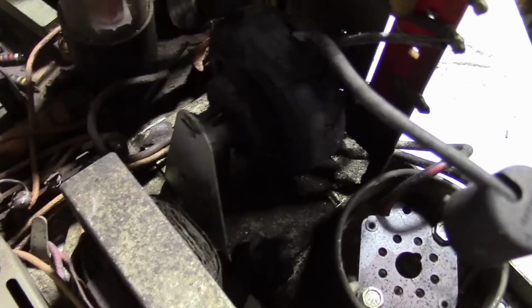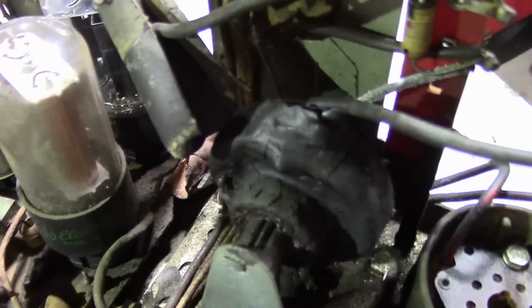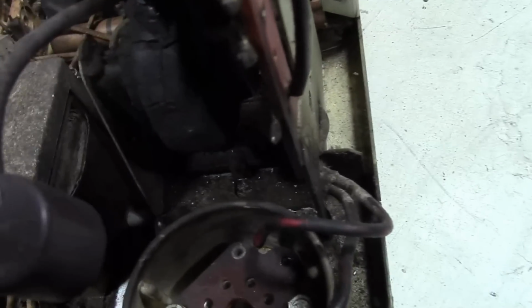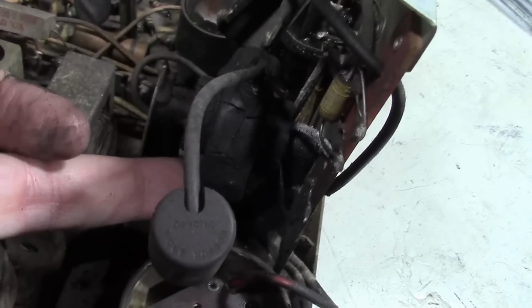May look bad to you, but trust me, as far as the vintage TV flyback goes, that's not so bad. A little bit of wax coming off is no big deal. That probably came off from up around in here. Another bit of it. Okay, it came off around the bottom.